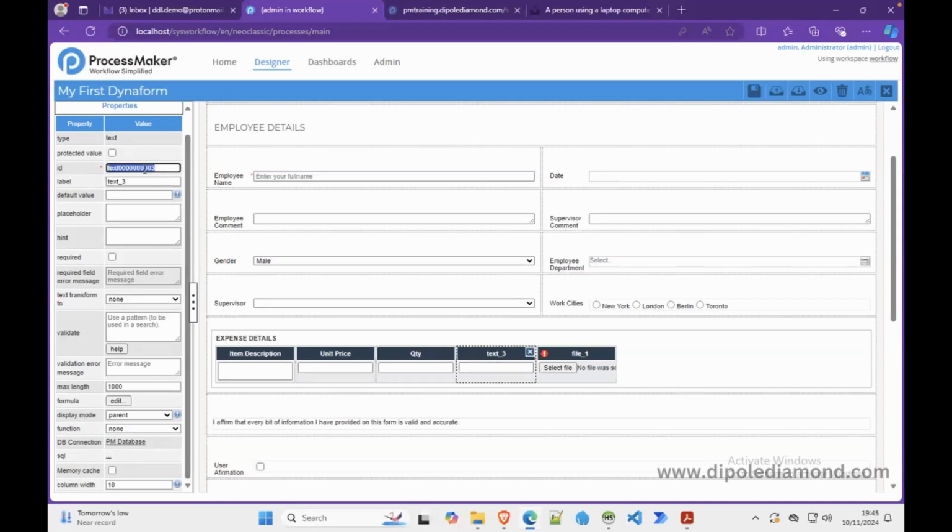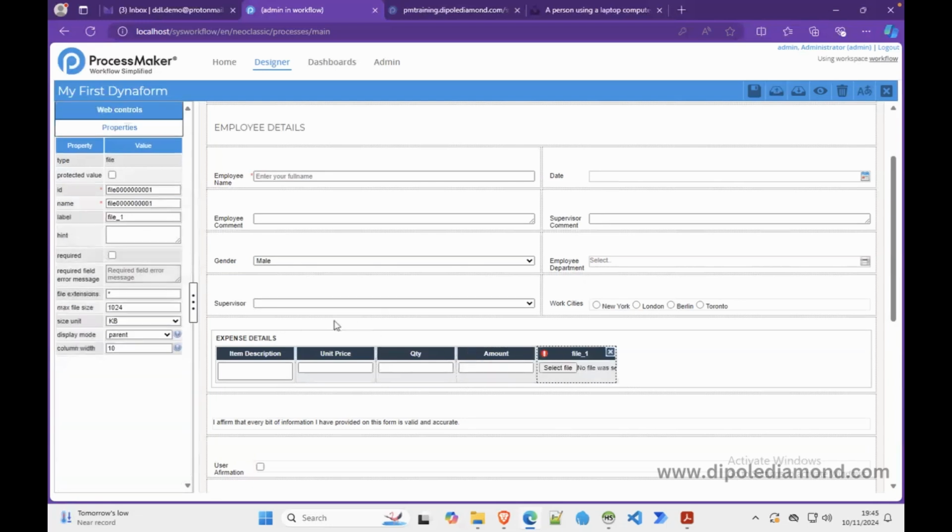Then this will be amounts. To follow, let's say item amounts. Then you can call this item invoice. Title will be upload invoice.